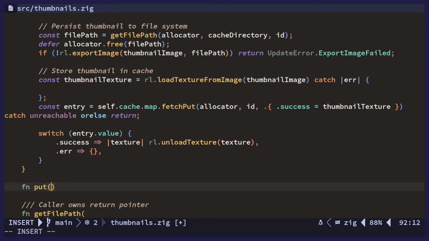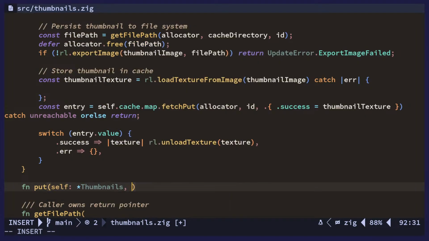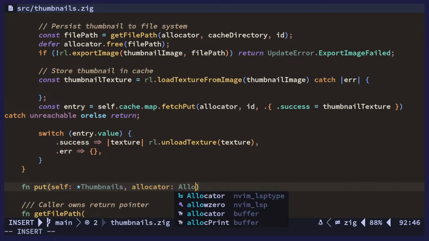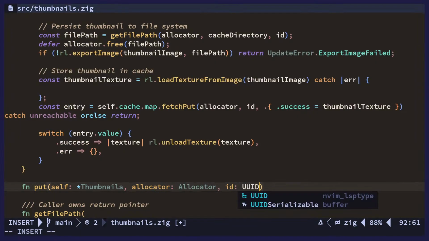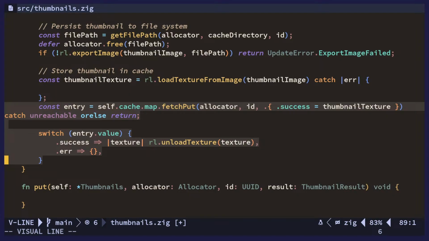And so is thumbnails. We need annotator. We need ID. And we need the value here. So this is the result. Okay. So this would, I mean, we would basically want to do this.